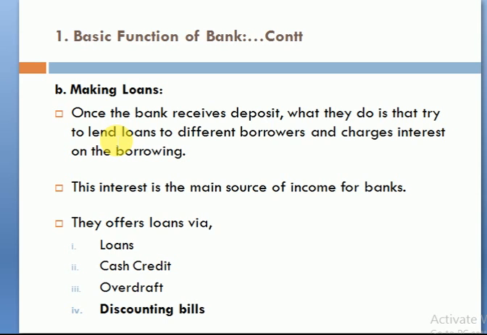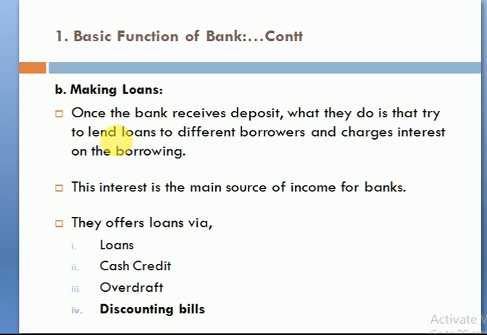Hope you will understand the basic or the primary functions of the bank. Now, the second function of the bank is making loans. The second major function of a commercial bank is to make loans in the shape of individuals, simple persons, just like me and you, who take loans from the bank, and to businessmen, traders, exporters.